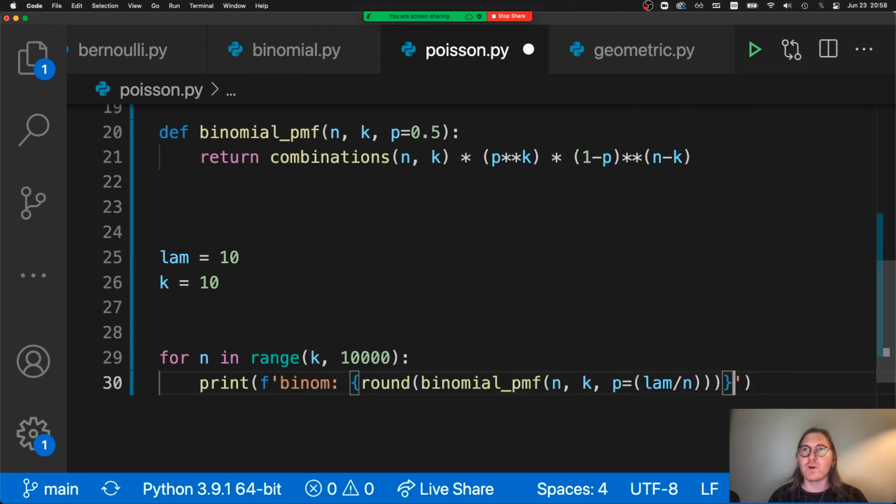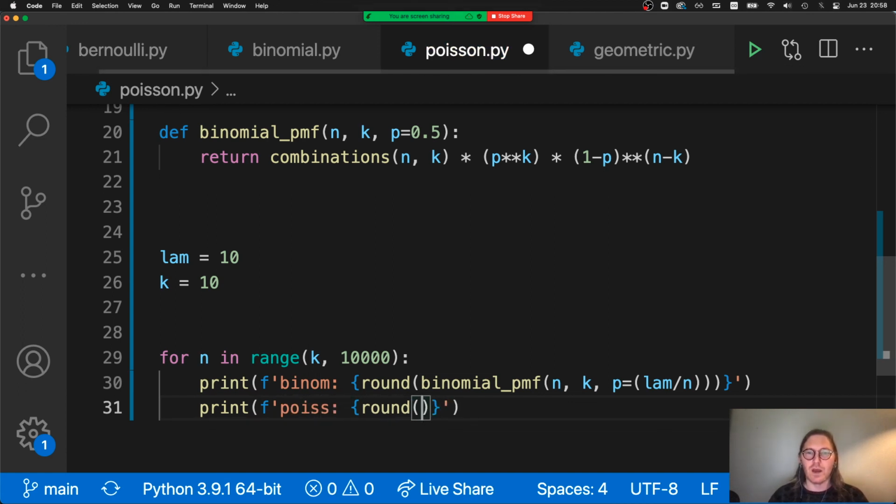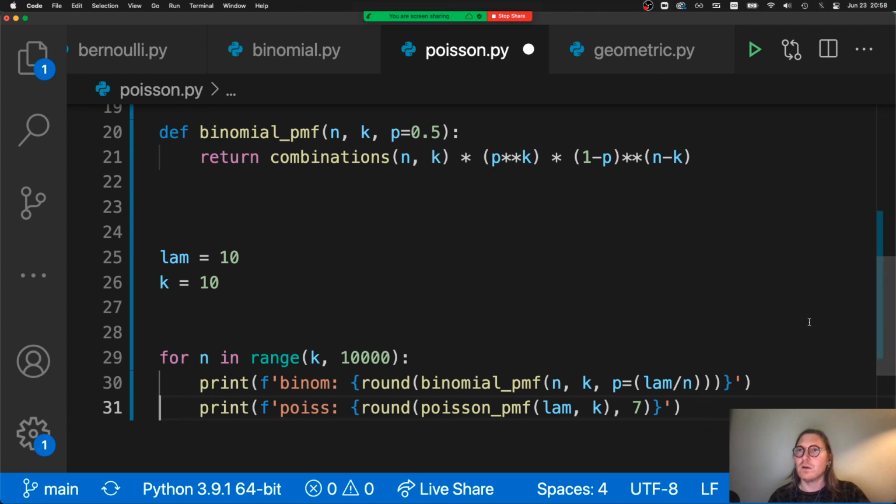So n is going to grow, and p is going to move towards 0. We can also print the Poisson PMF with lam and k, and round that to 7 places. I think I want to round the other one to 7 places as well.